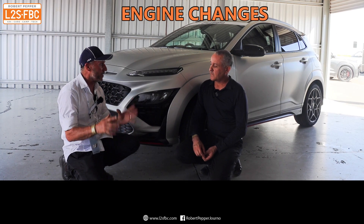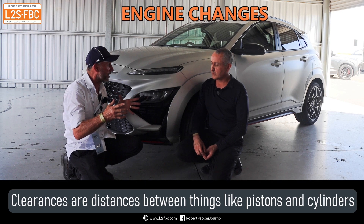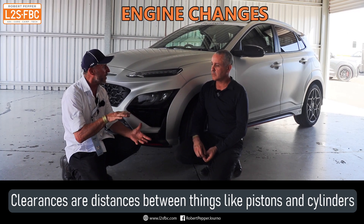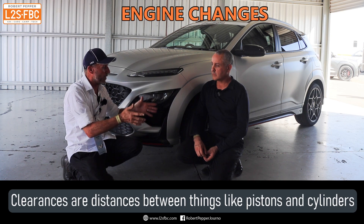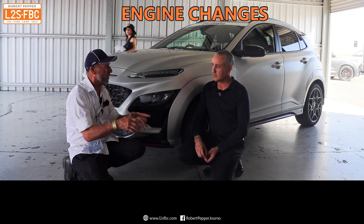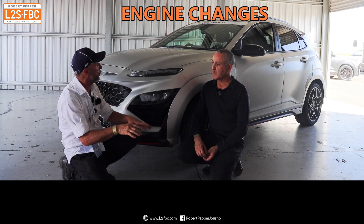One thing is all the clearances — they make a really tight clearance engine designed to make the power. Then you have to keep control of the oil: temperature and flow. The oil pump system has to pick up and suck the oil up. Normally oil will surge around as you're cornering hard, so there's a baffle system in there to keep the oil in place. If you suck air, you get cavitation and you hurt an engine.